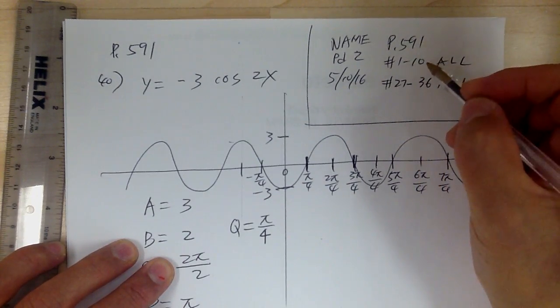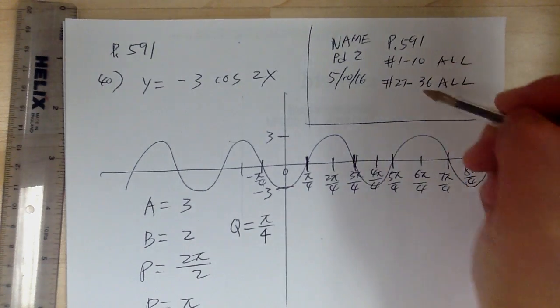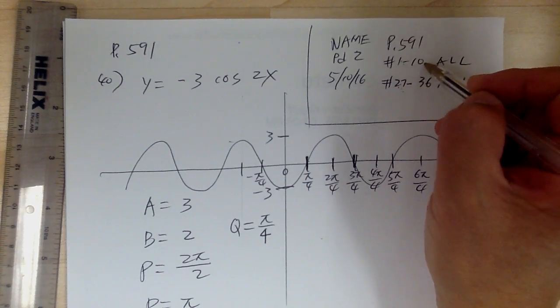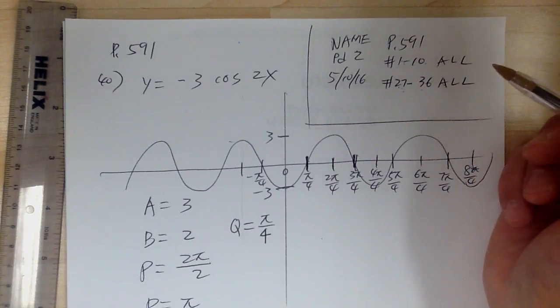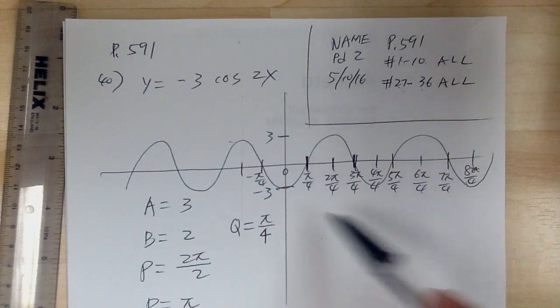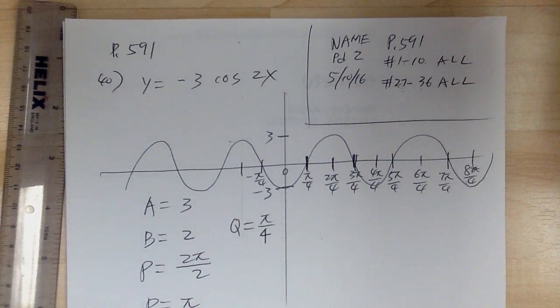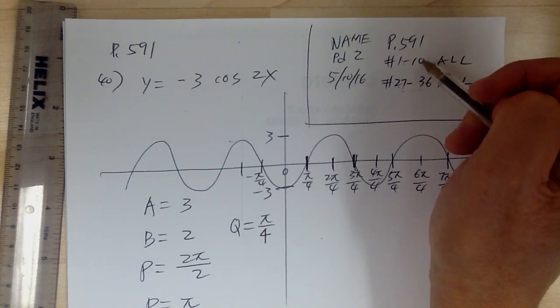Okay, but they kind of go together, so don't freak out. This one, they want you to answer the question, and this one, they want you to graph. But basically, they go hand in hand. You have 10 problems. What you want to do is do like what I did over here. You do the graph, and you answer the question, and that's it. So 27 goes with number 1, 36 goes with number 10, and so forth.